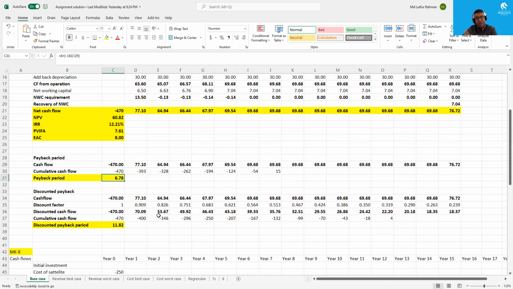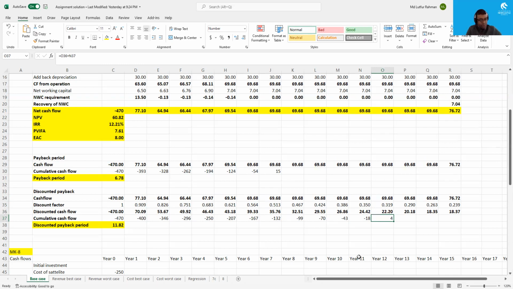You follow the same approach for the discounted payback period. However, you just need to use the discounted cash flows. That means the present value of the cash flows rather than just the absolute cash flow. Okay, so for finding out the present value, you just divide each of the cash flows by 1 plus R, and then you get the discounted cash flow. And once again, you get the cumulative cash flow, and you find out what the full recovery year is, and you use the same formula that I just mentioned.